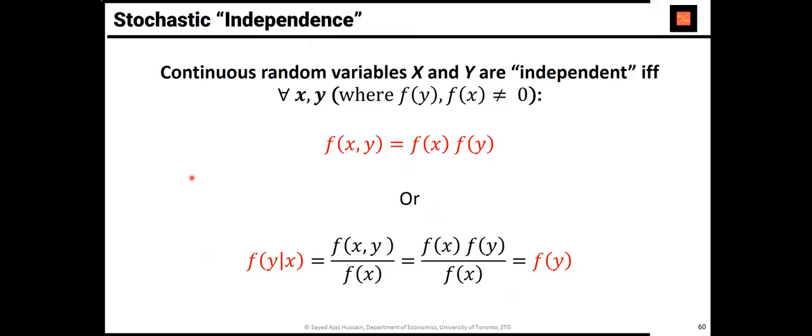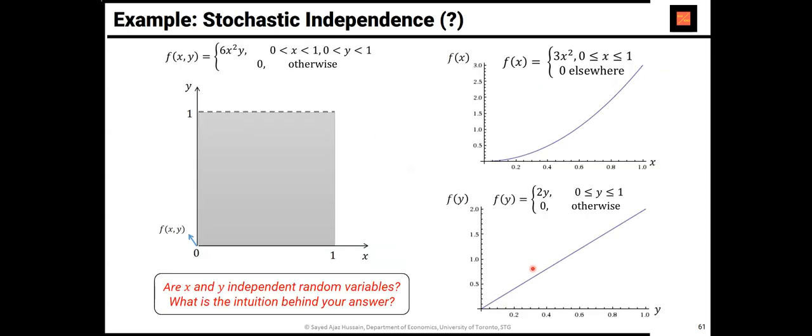Same thing I did with the joint cases right there, now I'm doing with joint PMFs, I'm now doing for PDFs. How do you know that two continuous random variables are independent? If the joint density can always be expressed as the product of the marginal densities, or when the conditional density is simply the density of y, as in this particular case, you know they're independent.